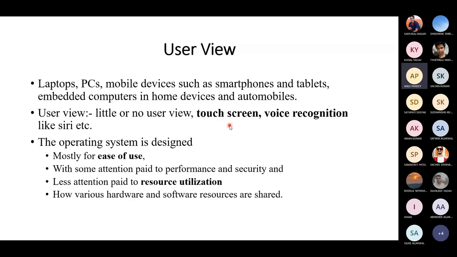Like a washing machine or refrigerator, we use a real-time operating system. There also we have an operating system working behind, right? Your air conditioner you control with your remote, your TV screen you control with a remote. There also some operating system is going on. We call that a real-time operating system. Perhaps you will study it in your upcoming courses in electronics. Predominantly we will use microcontrollers, and power electronics will come. For that, you will use a microcontroller, which is nothing but embedded C programming. If any program has to work, you need to provide some interface to make it work, right? So there you will use a real-time operating system.